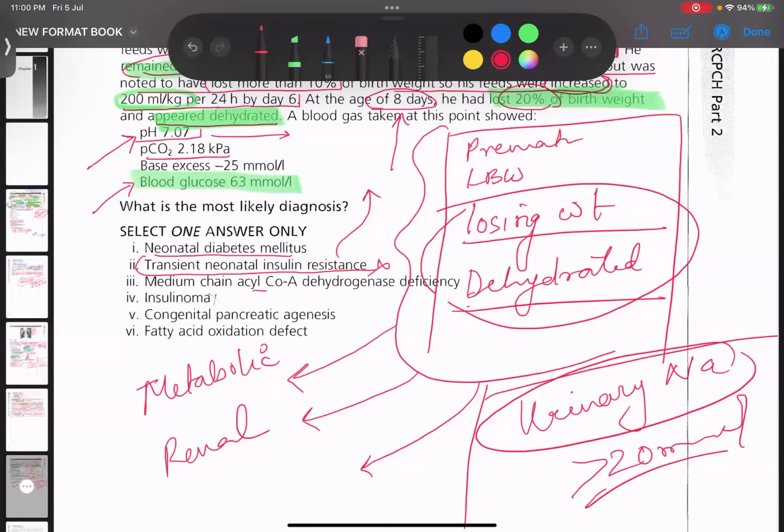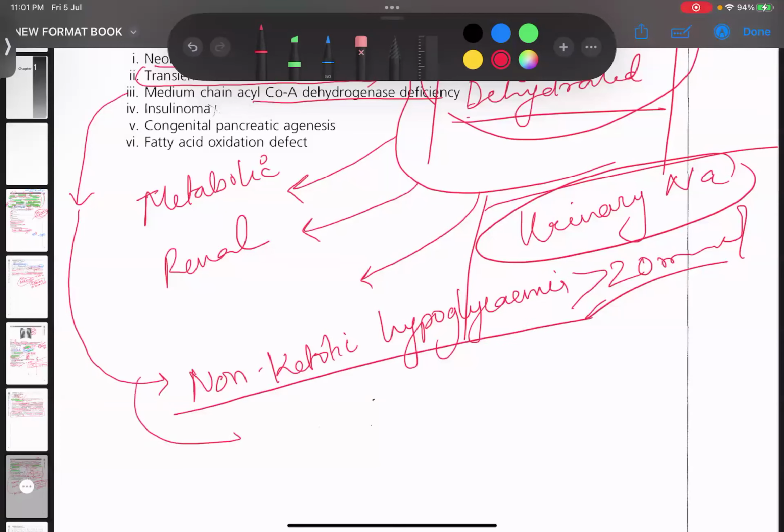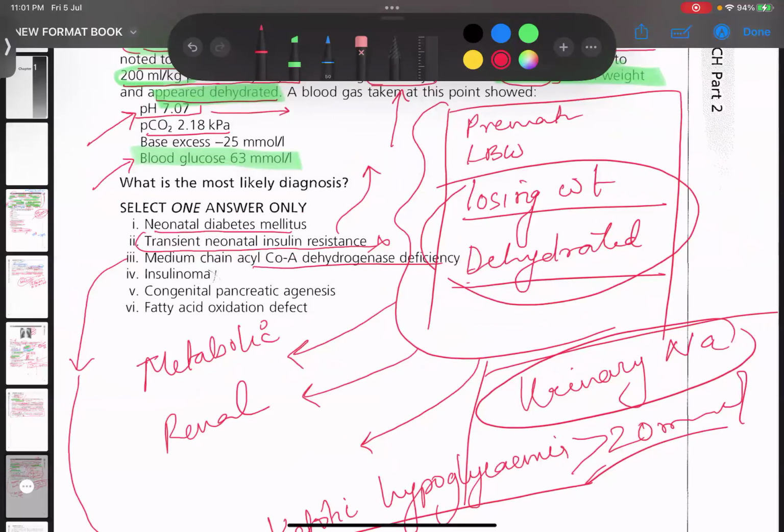What about medium chain acyl-CoA dehydrogenase deficiency, a fatty acid oxidation disorder? Age, ma'am, age. Another thing is very important. In case of fatty acid oxidation disorder, what do we have? We have non-ketotic hypoglycemia. This child is coming to us with hyperglycemia. The child is alert and active. So in fatty acid oxidation disorder, mainly we have non-ketotic hypoglycemia. This is a case of hyperglycemia. So can we exclude that? Yes, we can consider other metabolic disorders, but fatty acid oxidation disorder is completely excluded.